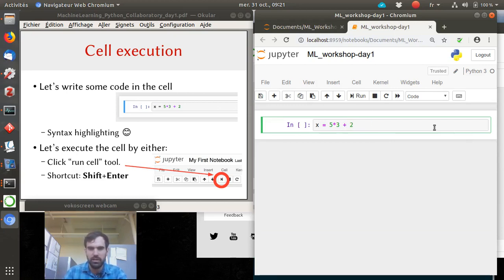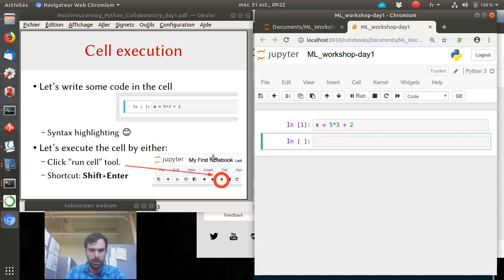You can see there is a syntax highlighter, recognizing that it's using Python. All the keywords like def to define a function, for, if, etc. will be highlighted, so it's quite nice. Once we have done that, we can run the cell, so make Jupyter execute the cell. You have two ways of doing it. You can either hit the Run button here or Shift Enter. So let's run it. Okay, we executed it. You can either click on that button or use the shortcut Shift Enter.